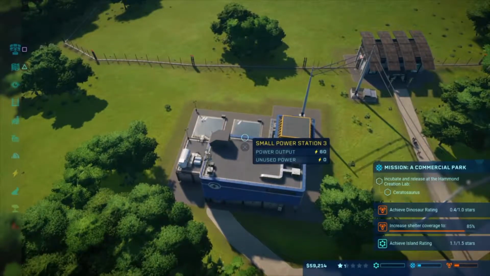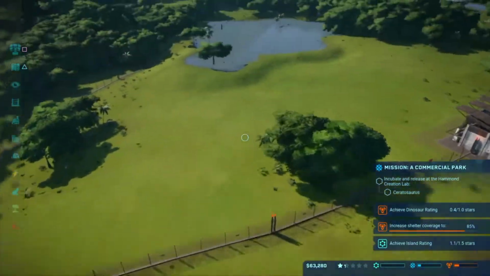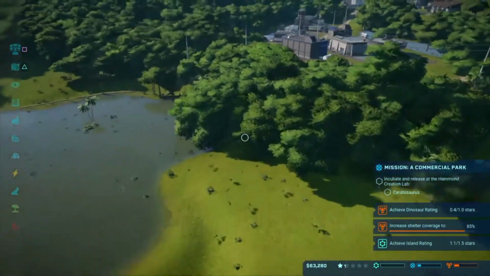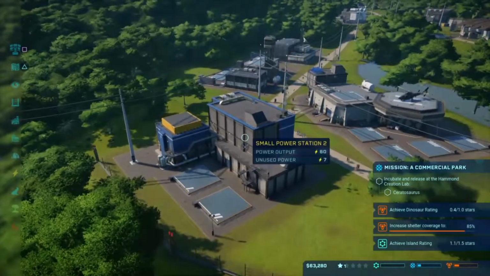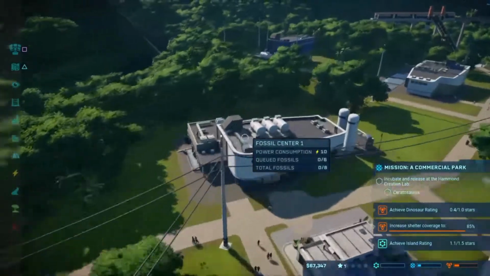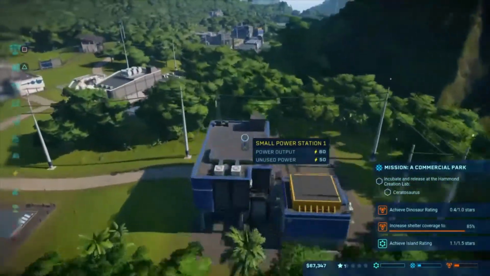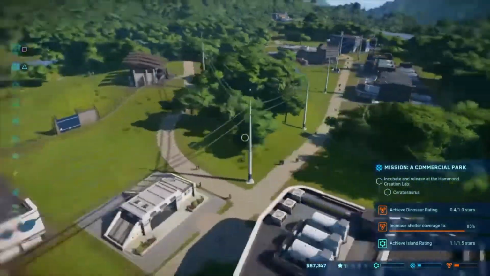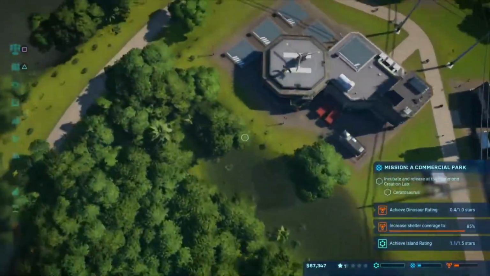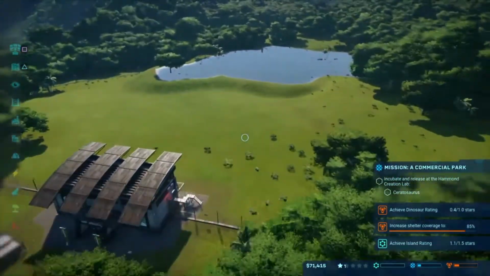Oh, whoa. Output 60. I'm using. Wow. Are they all full like that? No, you've got 7 you're not using. Okay. So you've got 7 you're not using, you've got 10 you're not using. Okay. So it's 17 I'm not using, but that does suggest that I'm going to need another power station at some point.